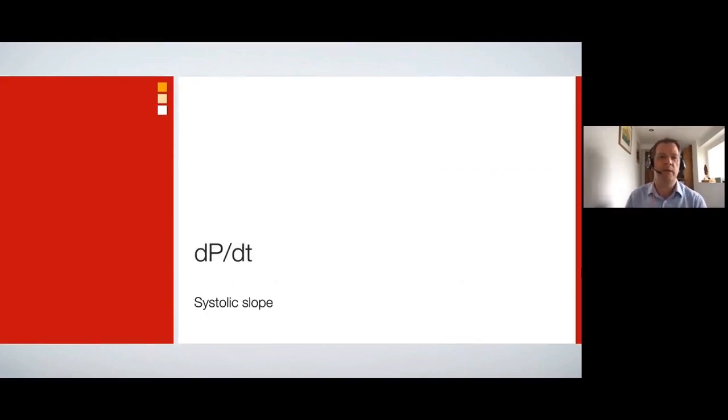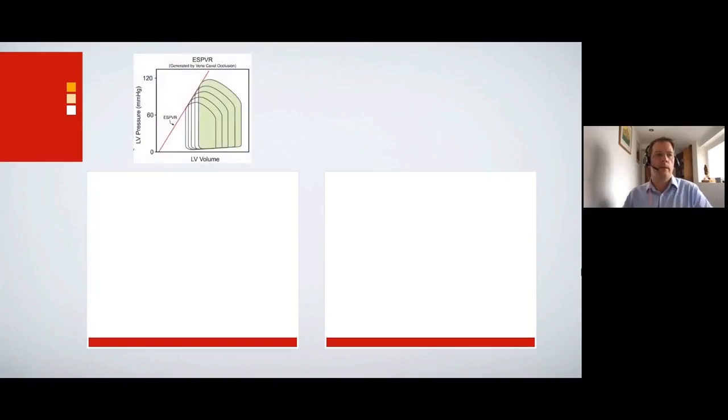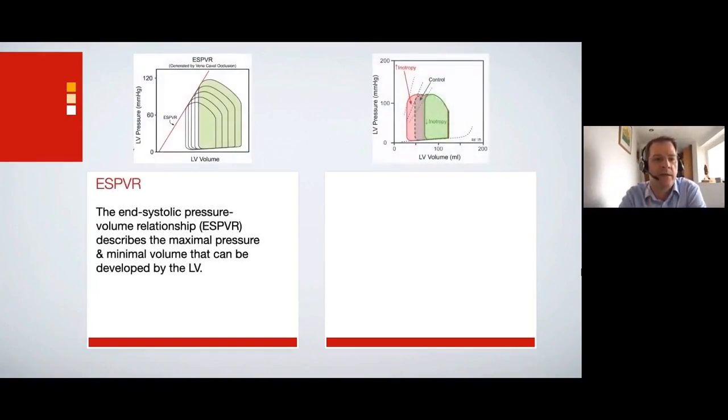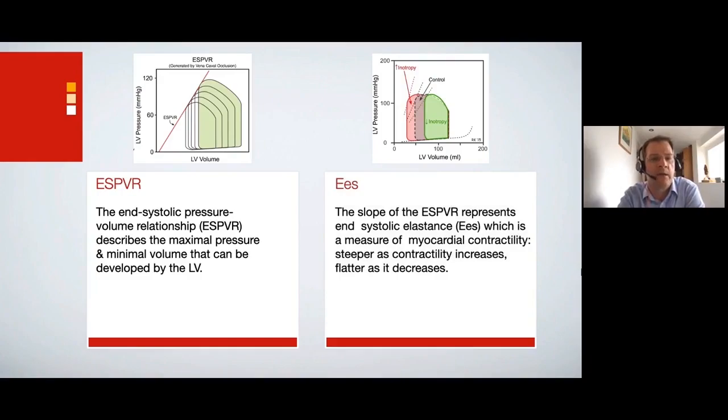The second parameter that we can use to try and treat hypotension once preloads have been addressed is contractility. Now, in terms of true physiology, contractility is defined by the slope of the end systolic pressure-volume relationship. If you take an animal model and you occlude the vena cava, so you change preload for a few beats, you get these repeated PV loops, and the line that we draw between the end systolic points is our end systolic pressure-volume relationship, and the slope of that line represents end systolic elastance, which is a measure of our myocardial contractility. But once again, a bit like effective arterial elastance, we can't measure this in our patients at the bedside.